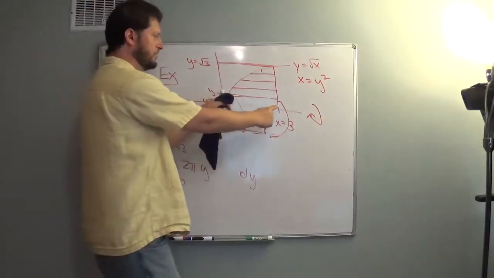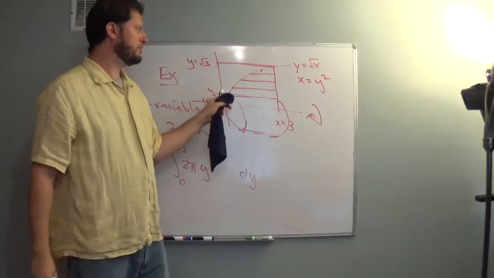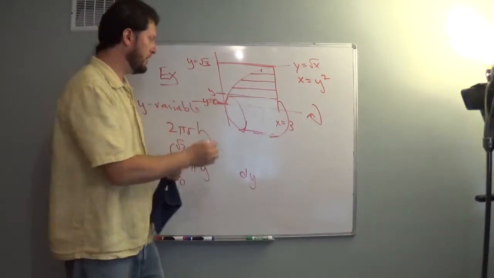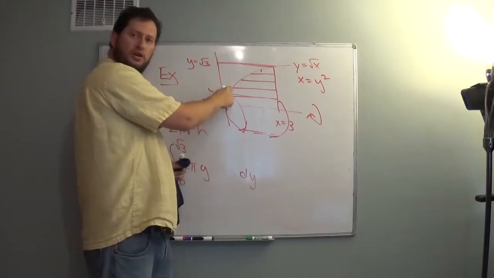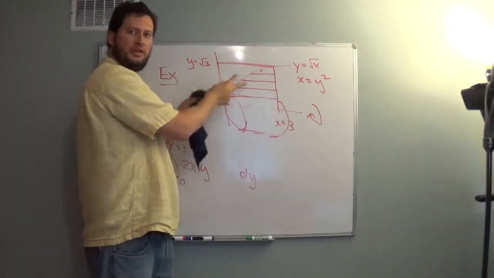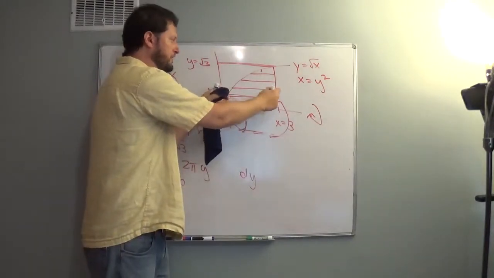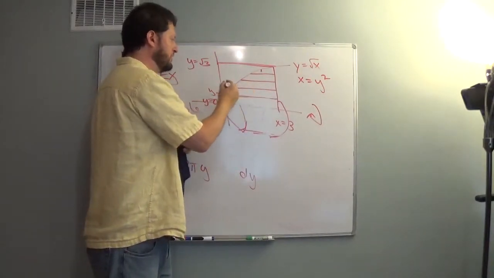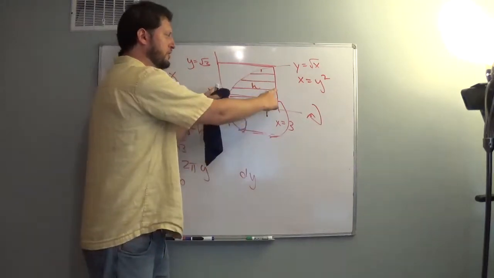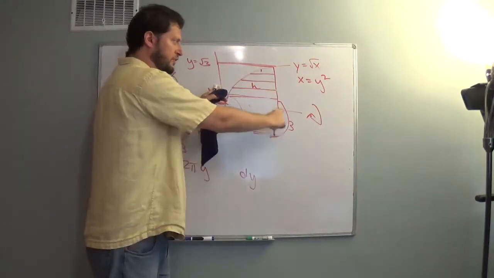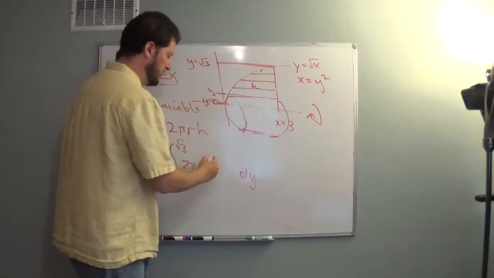The height of the cylinder is this distance here, which is not the function. If we would just look at x equals y squared, we get the axis up to the curve. That's the height if we have our heads turned on the side. What we actually want is that whole distance. So this whole distance right here, that's the height of the cylinder, but it's the total distance of 3 out, minus the function. So this can be a little confusing.